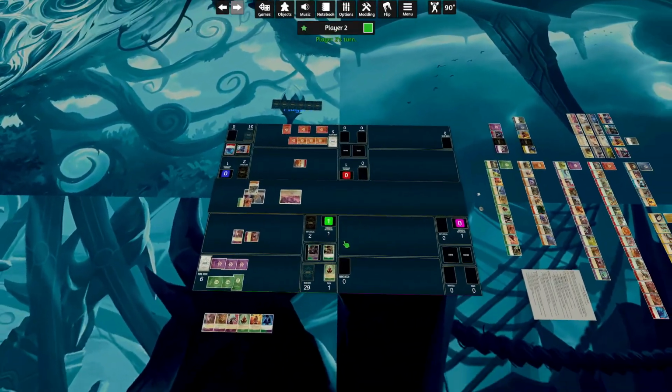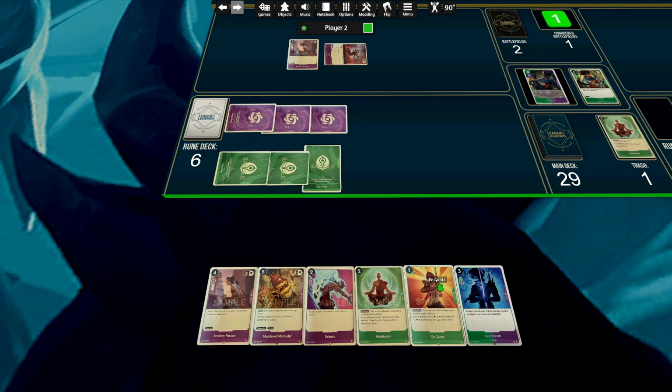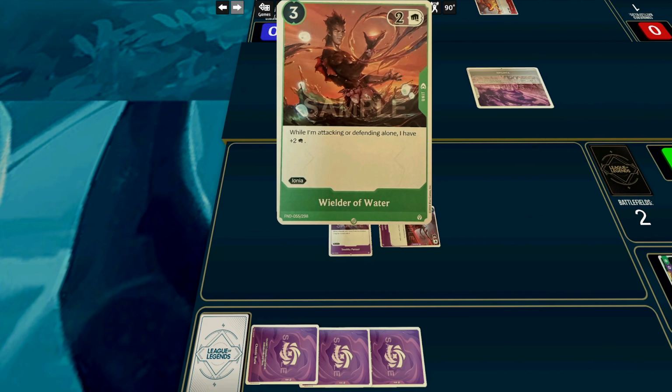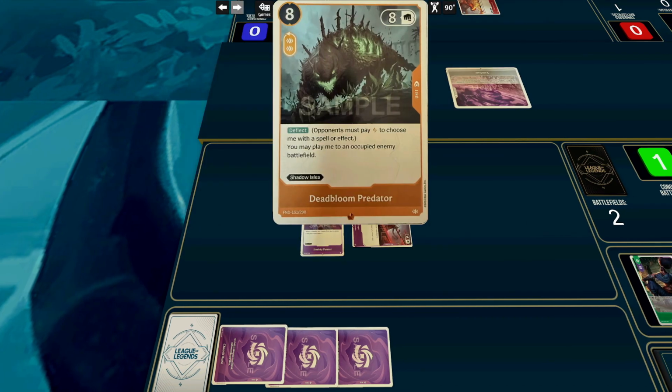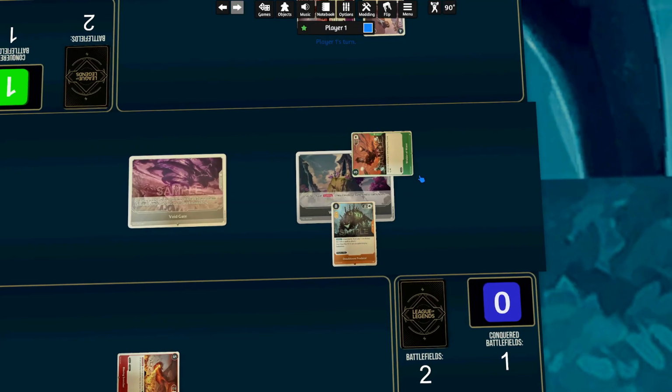So before we continue out through the rest of the steps of combat, let's check our Yasuo hand, see if there's anything we want to play. We could play On Guard, which gives +2 might to our Wielder of Water, taking him from 2 to 4, and then he's also getting 2 from his own effect, so we could get him all the way up to 6, but it's not enough to beat out the Deathbloom Predator. So there's no reason for us to play anything here. So the Yasuo player, quote-unquote, passes and gives initiative back to us.